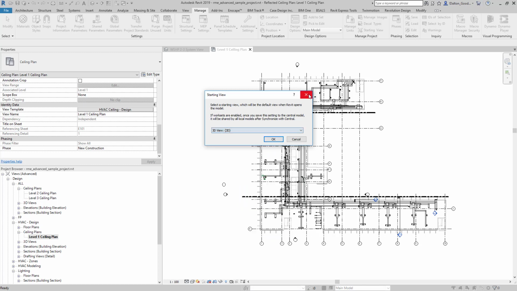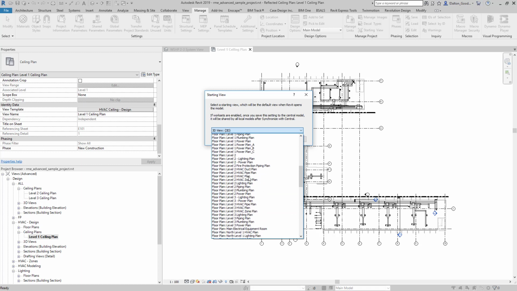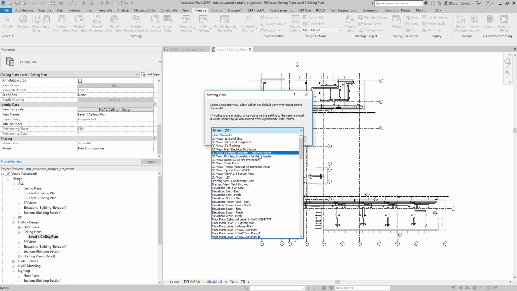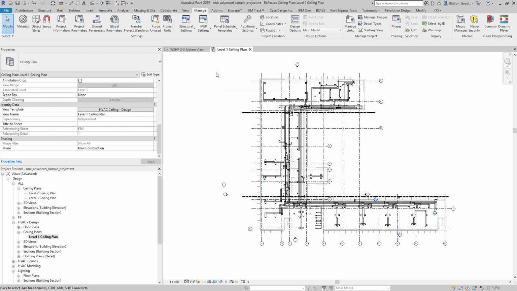But as you see here, you just grab that button, and in this dialog box, you select this drop down and you just select one of the sheets, and it's going to give you the entire list of everything. And what's nice here too is if you start from a template, you can have those views already set up. And then you can have this set up already, so you don't have to come back in here every single time. But select this 3D view, click OK, and then next time when it's opened, it'll go to that starting view.